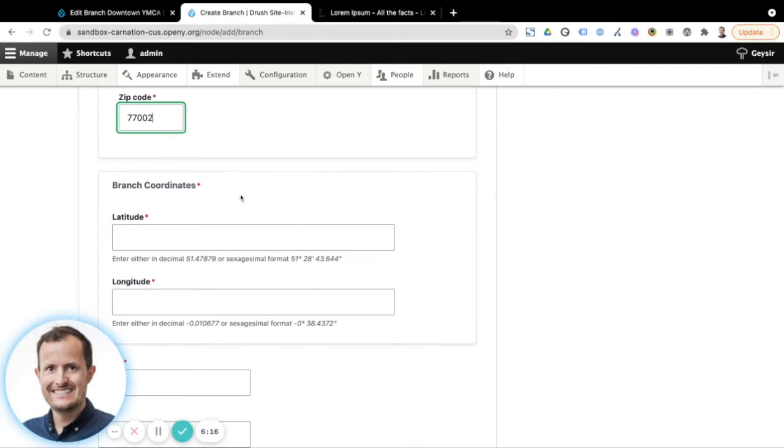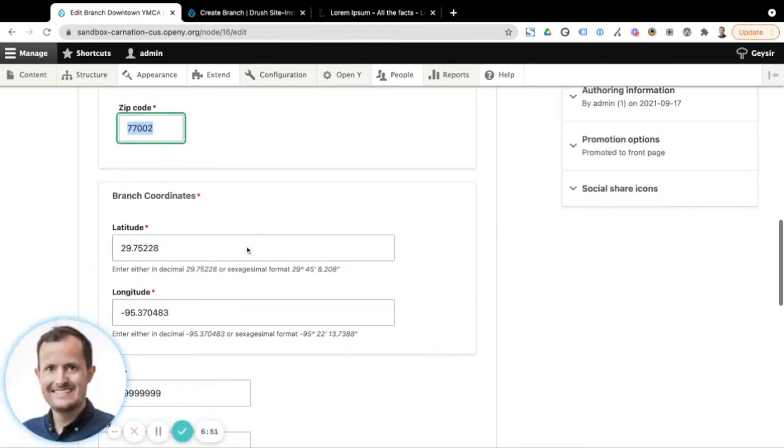Now, this is quite important. We need to give the location a latitude and longitude. The reason for that is twofold. The first one is that we need to place it on the map. We need to give it a pin on that map that we saw, and that's going to help provide the site or your open site with that information. Also, there are different areas where you'll see direction links for locations, and without the latitude or longitude, it can't work out directions via the Google Maps platform.